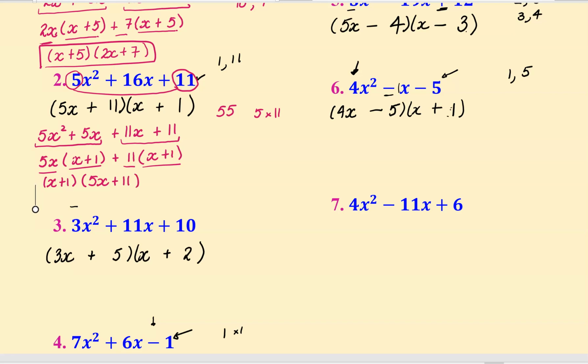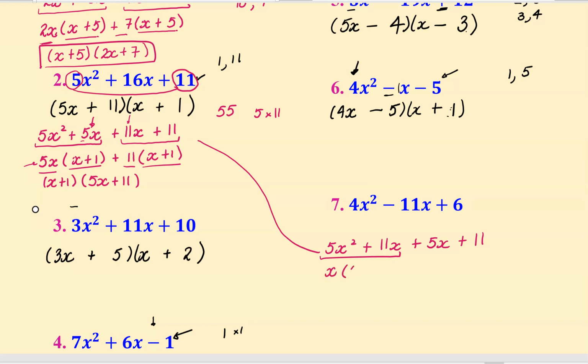Now, some of you might be wondering, well, what happens if I did 11x? So here, I did 11x plus 5x instead of what I did. So if we just have a look down here, we end up with 5x squared. So if you said plus 11x instead of 5x, and then you said plus 5x instead of 11x, we get this. Now notice when we split this term, the common factor this time isn't 5x, but it will be x.